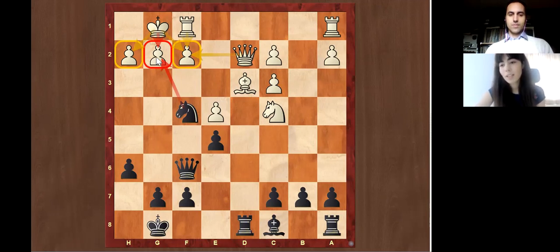So when you find a focal point in a position, it's very important to look at how you can attack this focal point. So what do you think here, how can we attack this focal point? There are 3 possible moves. What do you think is the best here?